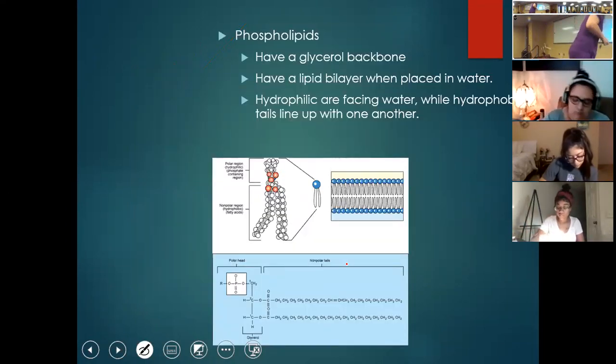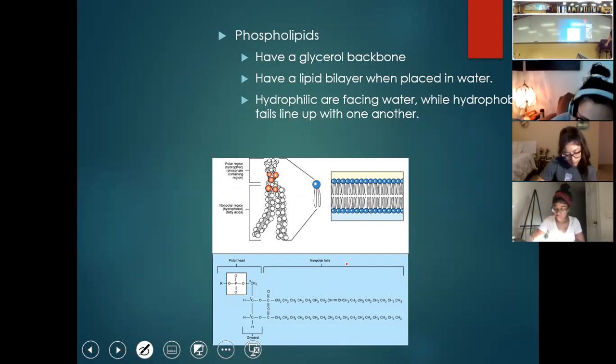All right, so the next category is our phospholipids. When we are really going to be talking about phospholipids, I think it's in the next chapter. We'll get that started probably tomorrow. We're going to be finishing up this chapter, although, hey, I'm going to give you guys a wee bit of a break. I'm not going to schedule a test over the weekend. We'll do it early next week sometime. I give you guys a bit of a break.